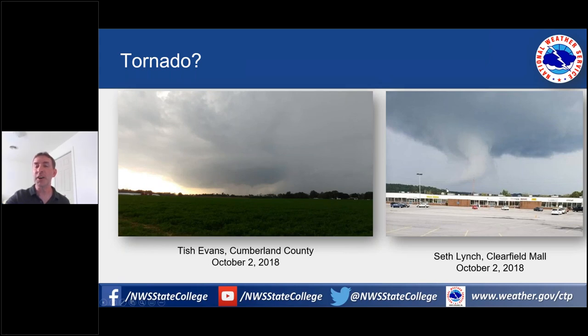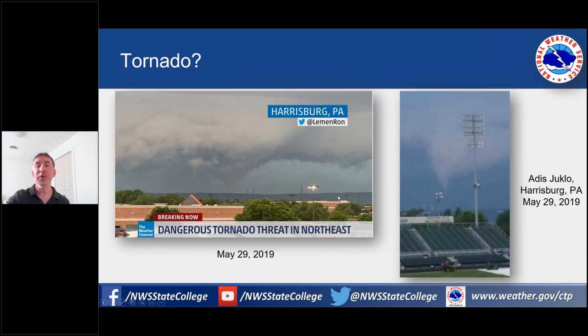This was, again, a scary looking low cloud hanging down, but the cloud itself was not rotating. Sometimes in thunderstorms, you can get these little columns of moisture that can cause these low-hanging clouds in certain parts of the storm. And at first glance, it might look like a developing tornado or a funnel cloud or something like that. But if it's not rotating, it's not a tornado. Now, the image on the left here is a supercell storm that actually was exhibiting rotation. So if this little funnel cloud here made contact of spin with the ground, in that particular case, you would have a tornado. But again, the picture on the right is not rotating, so not a tornado.